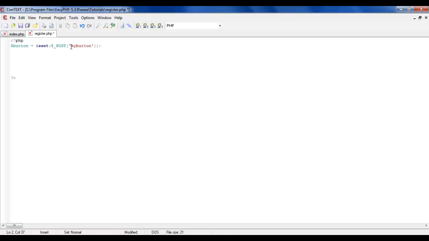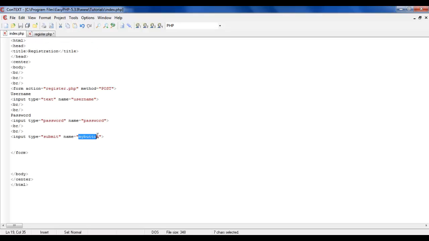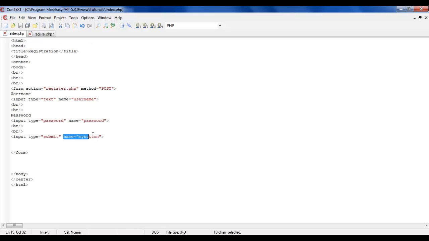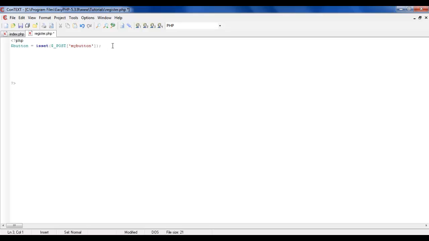Okay, so this button here is the same as here. We use all the post variables, and we use these names, which are equal to the name given to our input types. So for password, we will use password. For the username, we will use username, whatever we have specified. So if the button has been pressed, then we need to do something.